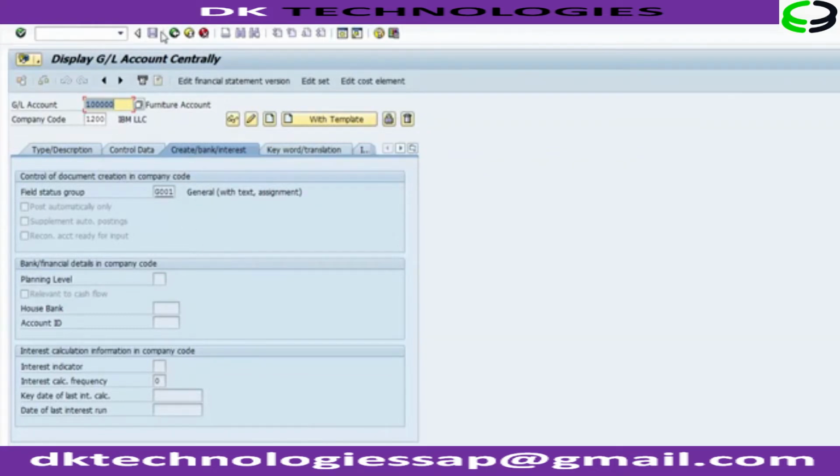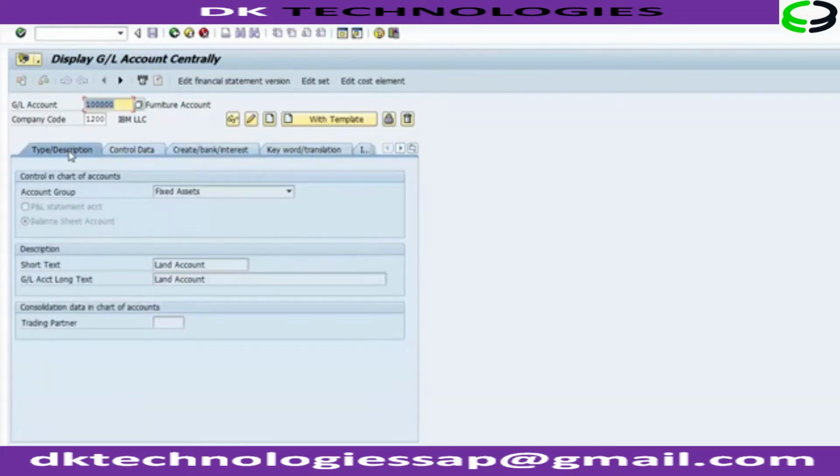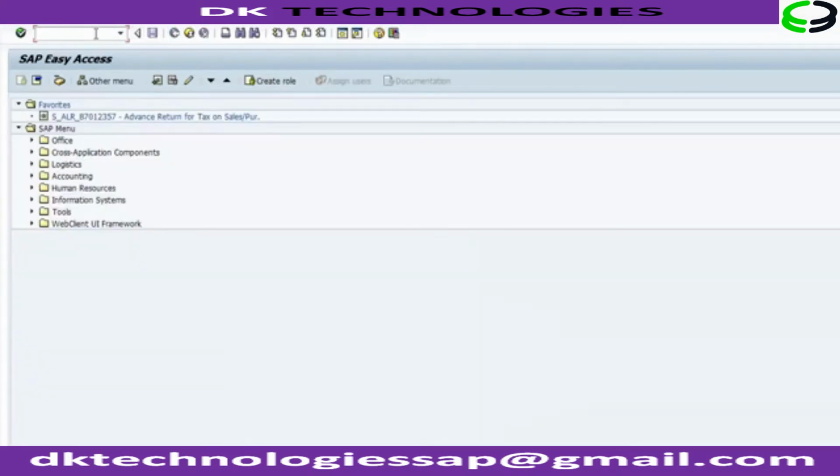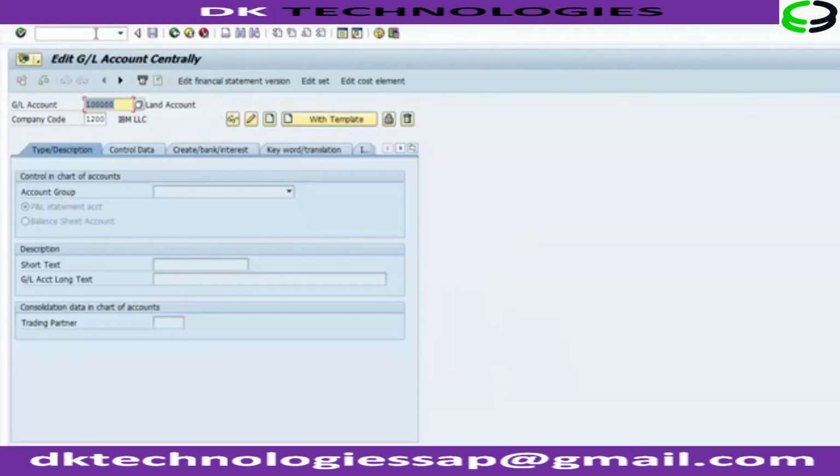So now if you want, you can go back and have a look at this. This is over here in the display mode now, as you can see. Once a ledger master is created, it will always be reflected to you in a display mode. If you want to go back, you can see over here that this was the GL which we have just created. That is a land account, and you can click onto this display over here and you will find the details now in the display form.